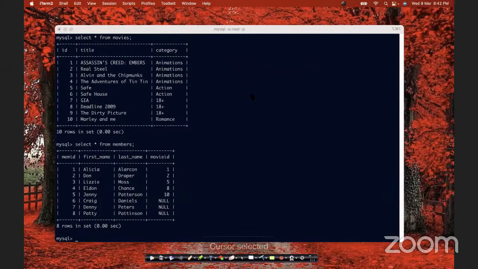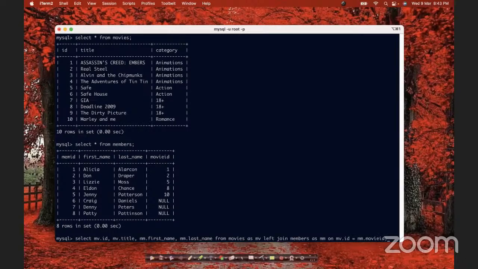Okay, so here let's write the join first. So we can select movie.id, movie.title, and then members.first_name, members.last_name from movies as MV left join members on movie.id is equal to movie id.